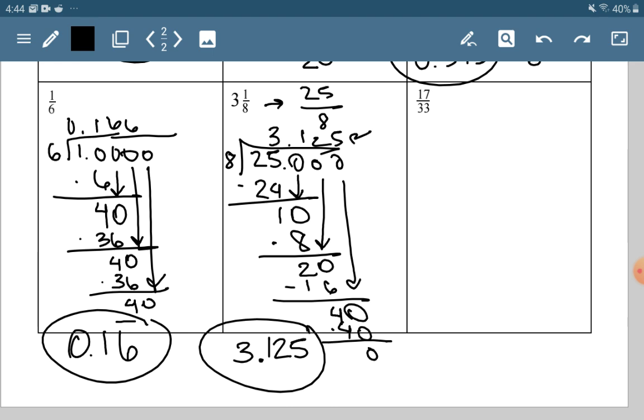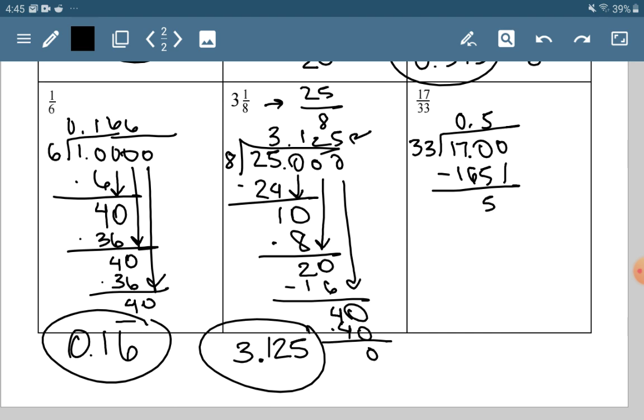And the very last one, I have 17 over 33. Top number on the inside, bottom number on the outside. I'm adding a decimal and a 0. 33 cannot go into 17, so it goes in 0 times. But 33 can go into 170. I would probably round that 33 to a 30 so I can do some easy and quick multiplication. 30, 60, 90, and continue counting up. What you would find is that it does go in 5 times. And 33 times 5, if you worked it out off to the side, you get 165. When you subtract, you get 5 left over.